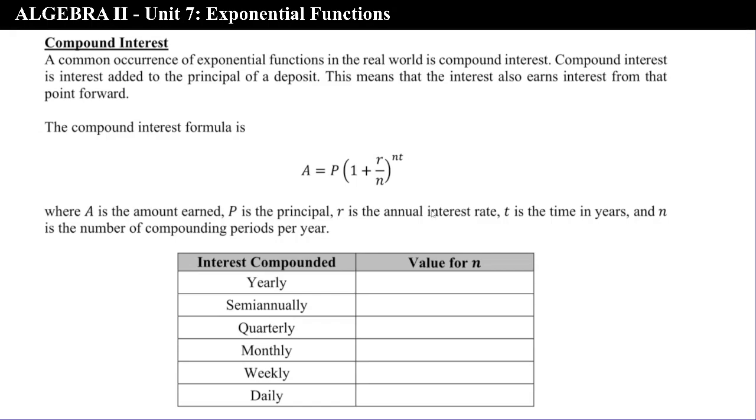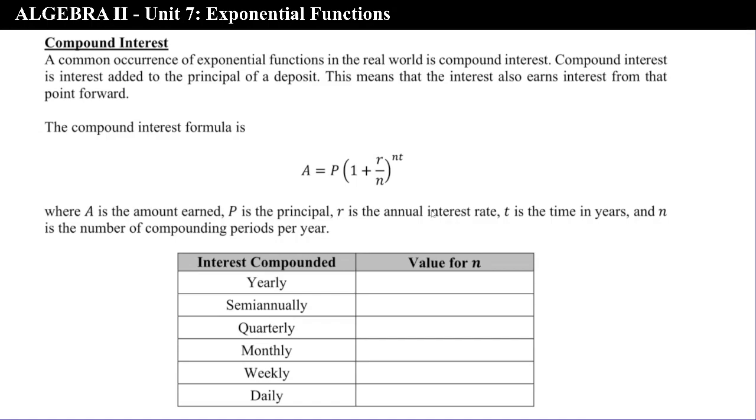Compound interest is the fact that when interest is added, then the next time they run interest on the account, the interest from the previous run is also going to be counted in on the interest in the new run. So it's very easy to see how interest can add up very, very quickly, especially if you're at a high interest rate, which is good if you're working with a savings account. It's not so good if you're working with a loan or credit card debt.